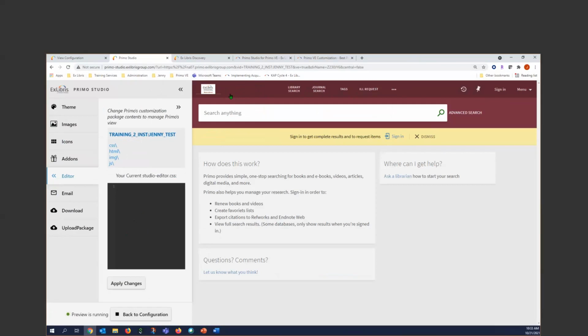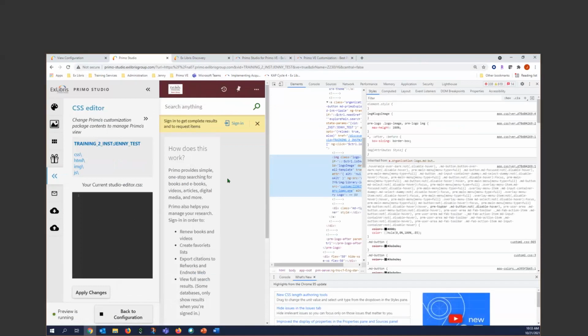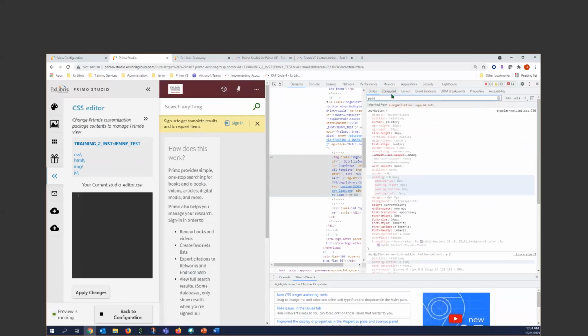Oh, someone's saying thank you. Raymond has given me some tips here. Thank you. Hold on. Let's try this again, because this is really one of my best tricks. But CSS is not my love language, let's put it that way. If I click on filter, I don't know where filter is. Under styles. There we go. Where's styles? It's right below where your cursor is. Thank you. Filter. I'm in filter. Lori, what am I missing here? Raymond's tip was to type padding into that filter box. Oh, there we go.